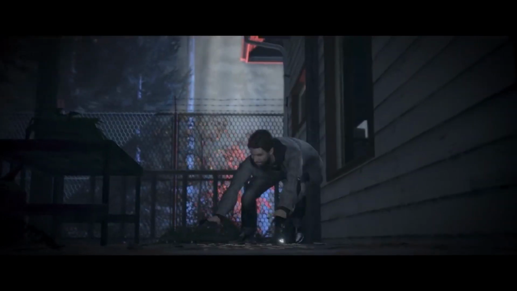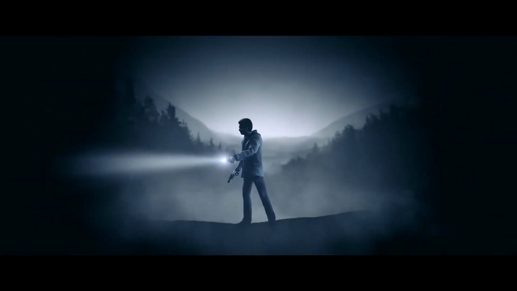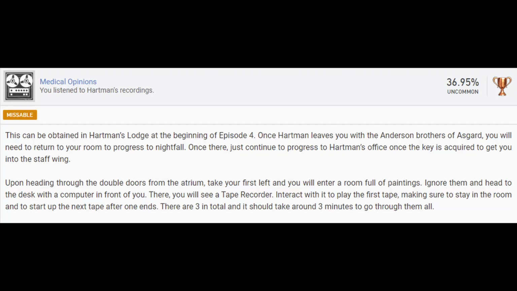Upon heading through the double doors from the atrium, take your first left and you will enter a room full of paintings. Ignore them and head to the desk with a computer in front of you. There you will see a tape recorder. Interact with it, play the first tape, make sure to stay in the room and to start up the next tape after one ends. There are three in total and it should take around 3 minutes to get through them all.